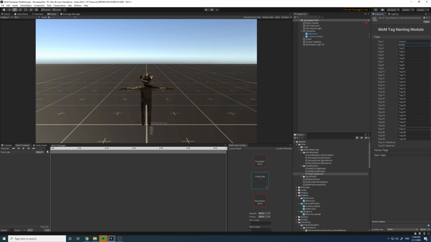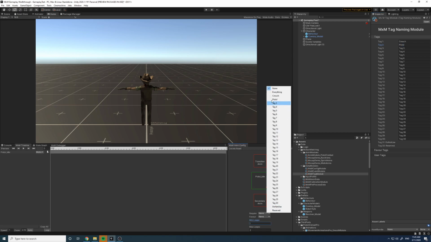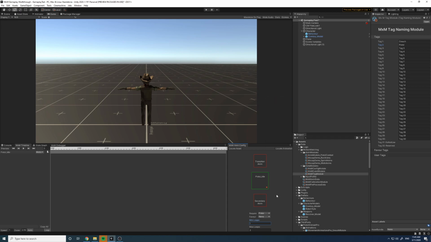And specifically with the require tags, whatever tag you're currently requiring at runtime in your game, only animations with those tags will play. So it's a way to explicitly split up your animation set. While I have this pistol animation active, the motion matching system can only play animations that are tagged with pistol. So now if I go to my idle set here and I change the require tag to pistol, now when I pre-process the data, all the animation poses within this idle set are going to be tagged with pistol.